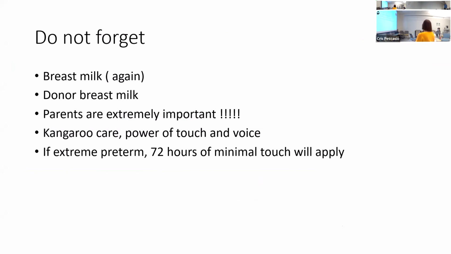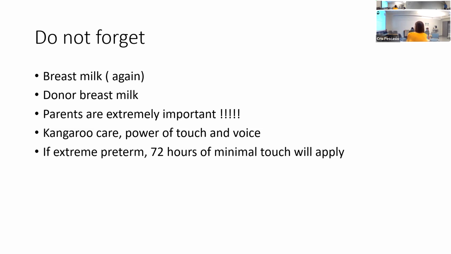So breast milk always, and I talk about breast milk in every prenatal consult. Donor breast milk, we always introduce it. You can get the consent in the prenatal consult. It's not the same as the transfusions. And even if you don't get the consent formally, at least you introduce the concept. To me, donor breast milk is separate. First is breast milk, and donor breast milk is just to use until they have milk. That's the way I tell them.